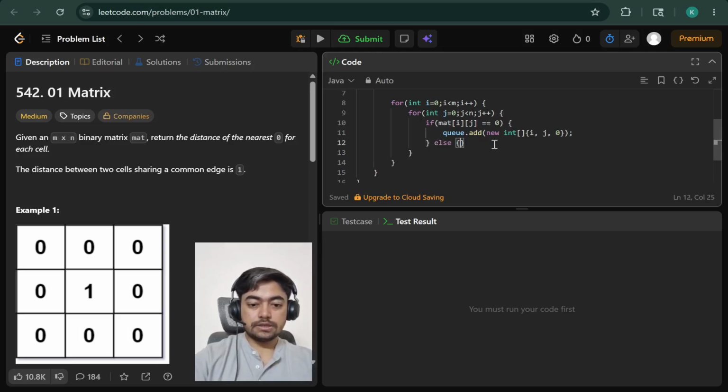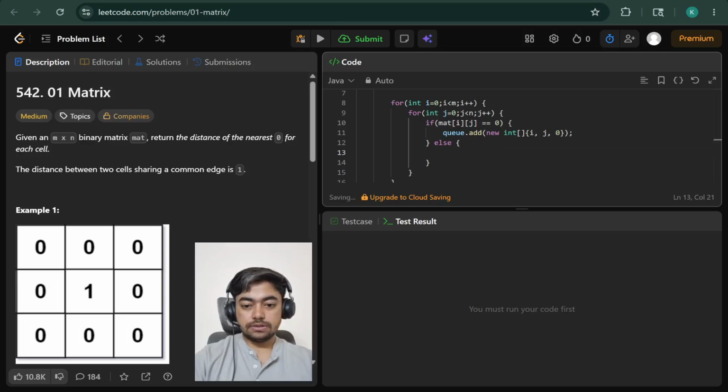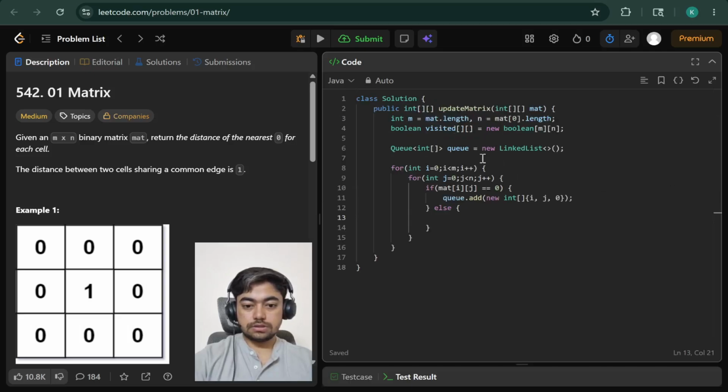In the else case, I can simply initialize the answer. We also need to initialize the answer, so one more thing I should do: answer of i j equals integer dot max value, because we need to calculate answers for this, and the initial value is max.